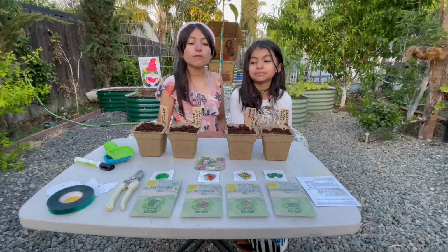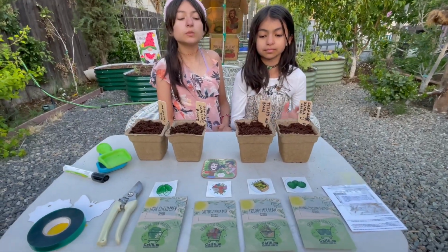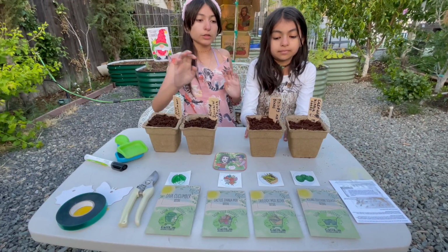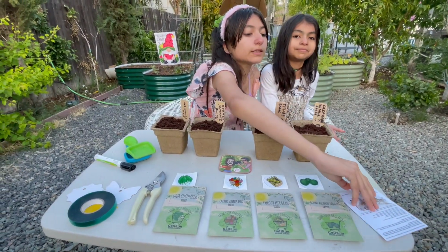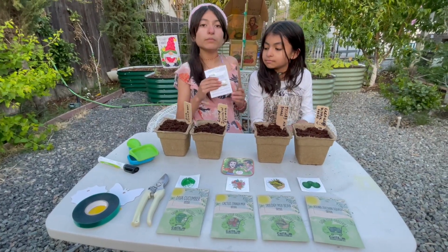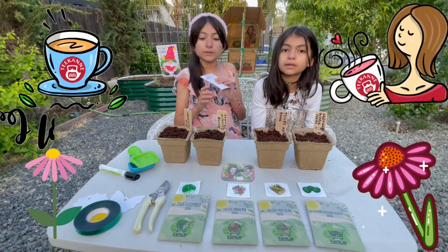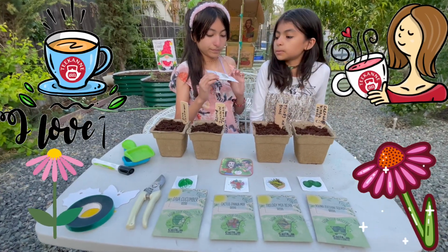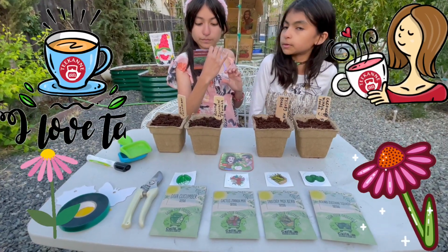Okay, guys, so we have all of our Calikim seeds planted. It was so fun planting them, but guys, we do have something to show you. So we have some free Ignisia seeds, and we're going to be showing you guys where we're going to plant them. So let's go. Yeah, they're a purple coneflower Ignisia, so that's pretty cool.